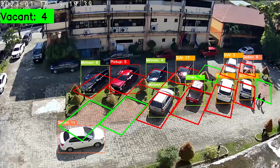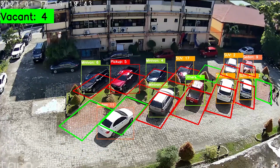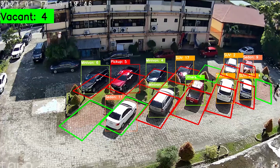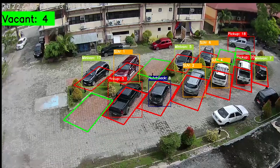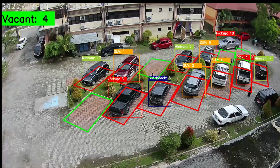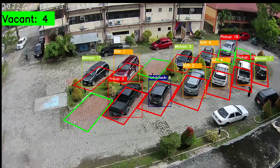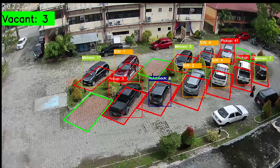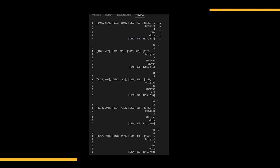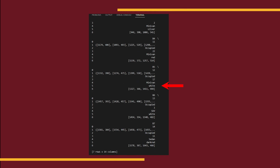As the pioneer of this big project, we have created a state-of-the-art smart parking system capable of providing in-depth data regarding the availability and exact location of individual parking spots. Moreover, our system is capable of tracking every car across multiple frames, so it can assign unique IDs and can even detect the type and color of each car. Just to clarify, the video we showed was only for demonstration, so we didn't include any colors. But don't worry, we can give the necessary data needed to create the final parking system, which does include color information.